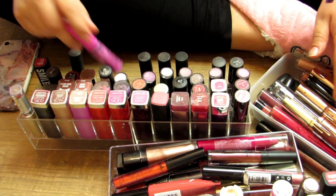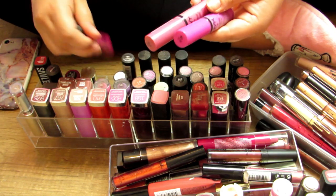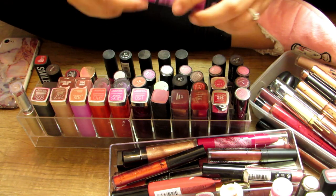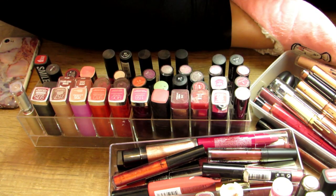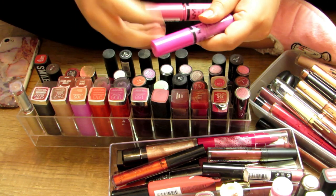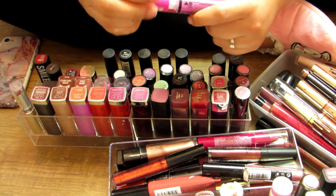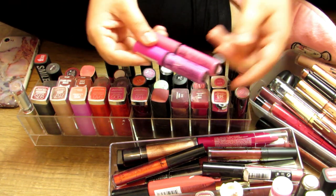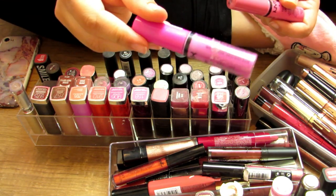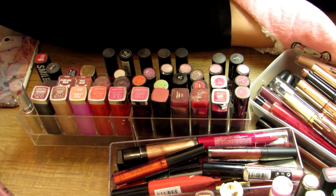What have I got? I've got NYX Butter Glosses. I actually really like the formula of this, to be honest, but I barely wear gloss. See, this one's really new. I've got Sugar Cookie and Strawberry Parfait. I don't have that many glosses, to be fair, so I might keep these. I really want to be ruthless. I think I'm going to keep that pink one because it's more my colour. And then I think I'm going to get rid of that one, which is the new one. So that's a keep. Should I zoom you in a bit more?